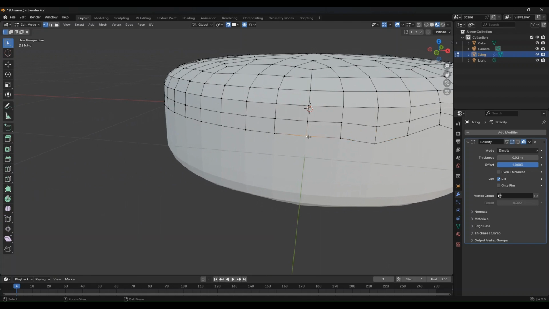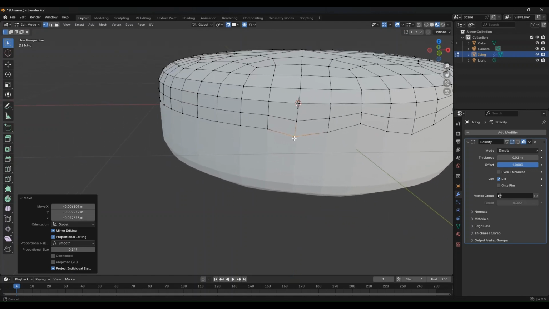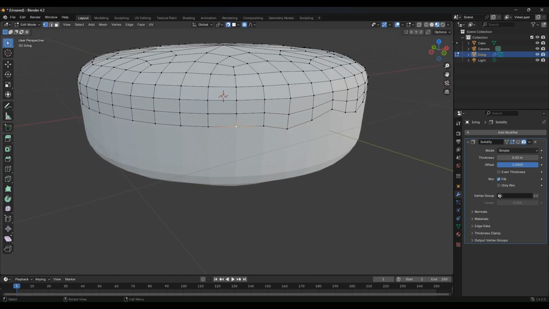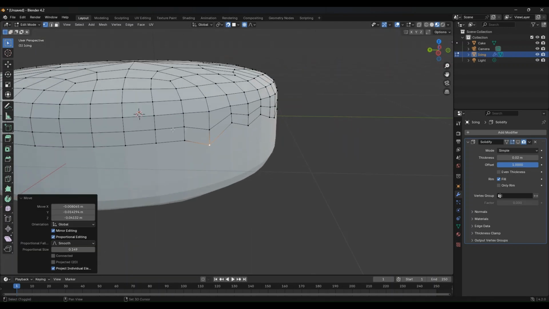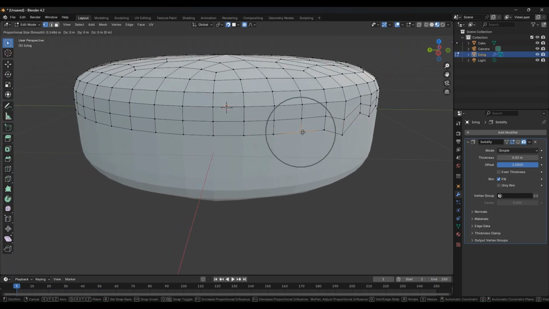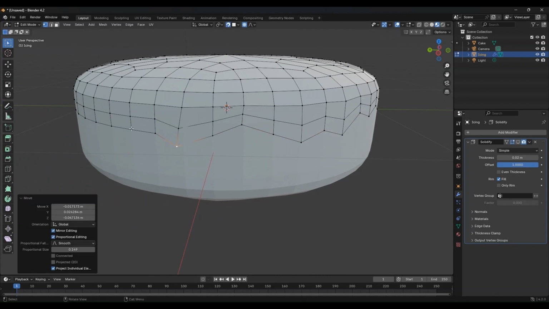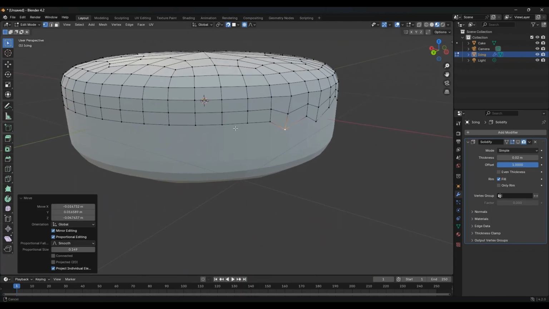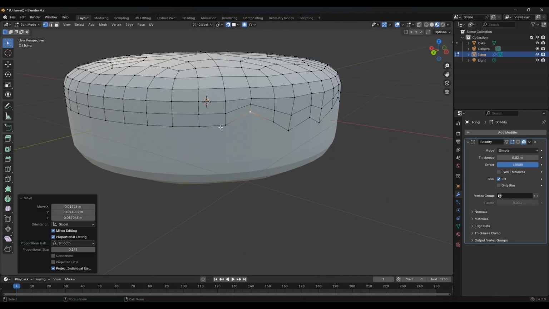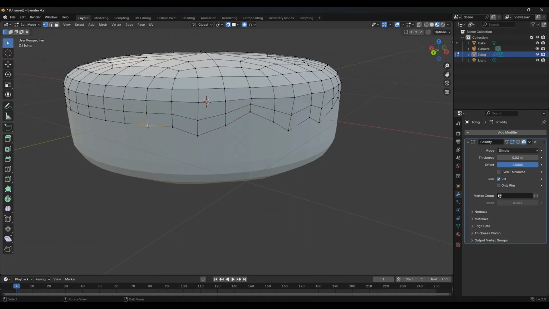Let's work on this. The new side by side. Going all the way around the other side just to get it a bit more of a natural look.